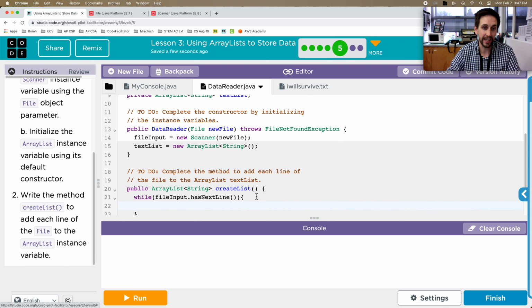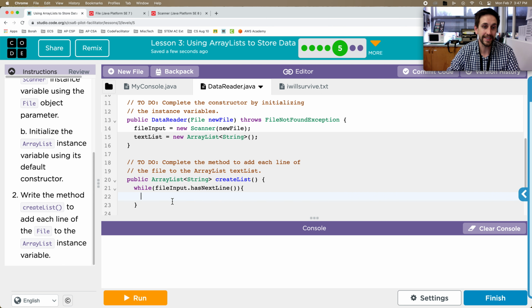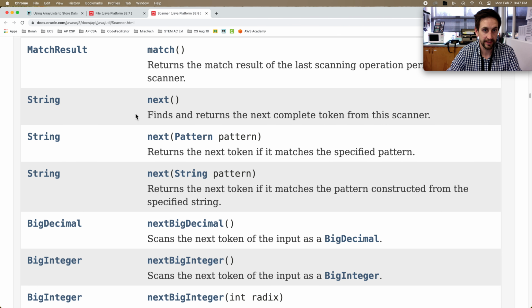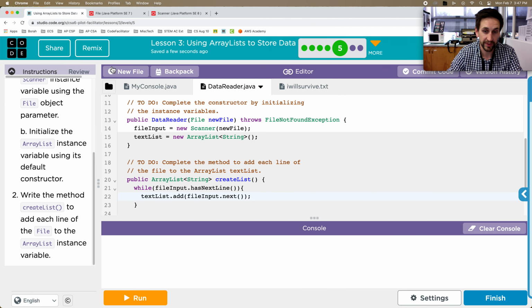But until then, I need to fill my textList.add with information from that scanner. So I'm going to say fileInput.next. And next, let's slow down to next, finds and returns the next complete token from this scanner. And what that token is going to be are the individual strings.